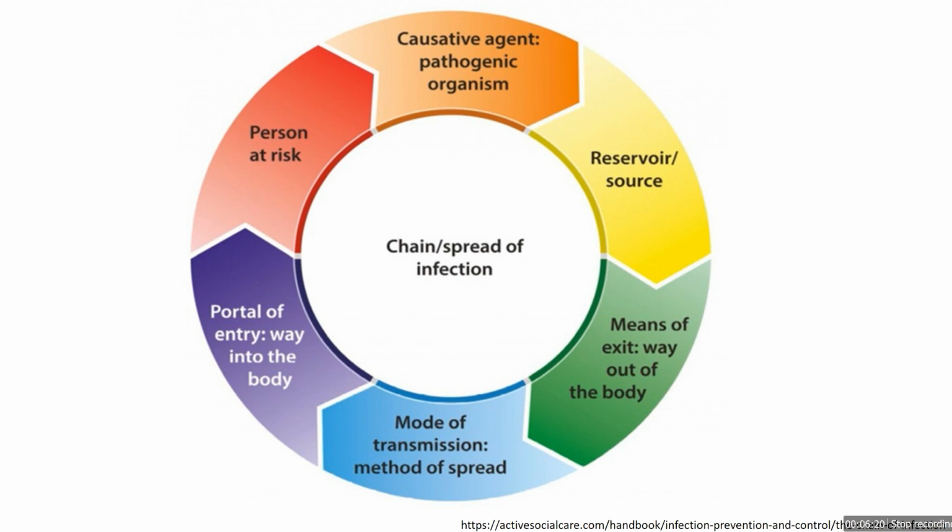It then goes to the reservoir or source, the means of exit out of that source, okay? And then we have the mode of transmission or the method of spread, which is important, and we'll speak a little bit about that later. The portal of entry, or the way into the body of the new person or organism that will be infected, and then who is at risk. Because when you have infectious diseases, it's important to notice that not everyone will get the infection, and that's important that we talk about it.